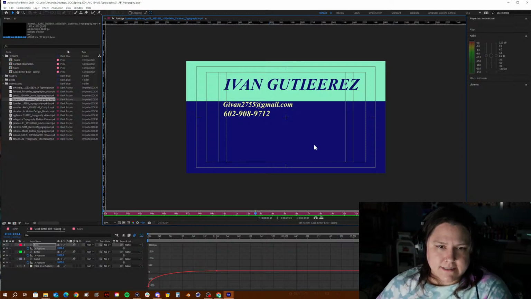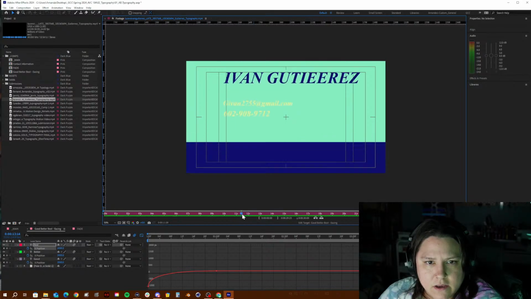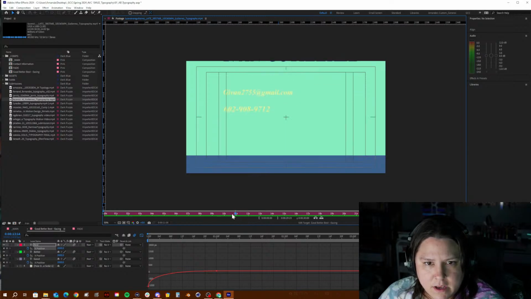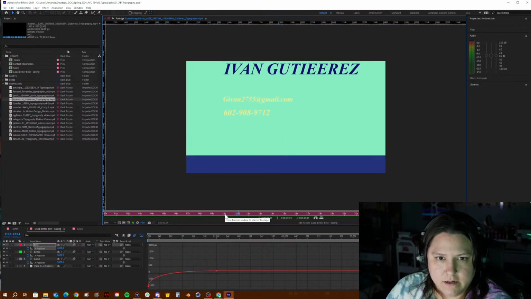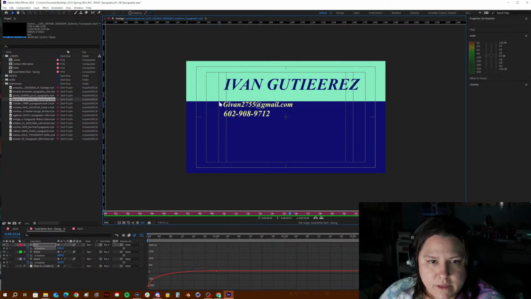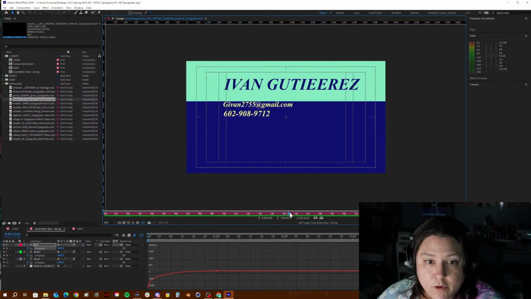I think that the text here is kind of hard to read when it's over the light green color, so you might want to update the color of the font as well here. But as far as the animation goes, it looks pretty good. Yeah, the easing on everything looks good. Give a little bit of breathing room between the top of this bar, essentially, and the text here. It doesn't have to touch, but it looks a little uncomfortable, and we want to just give it a little bit more cushion there.